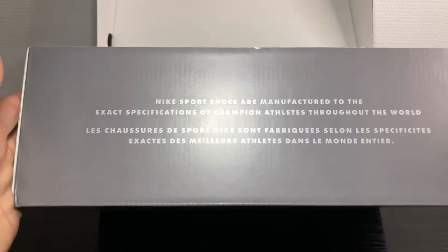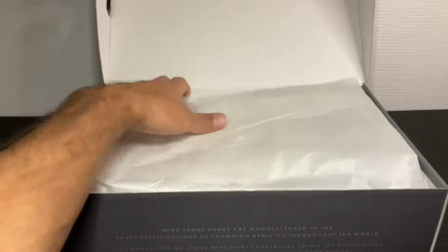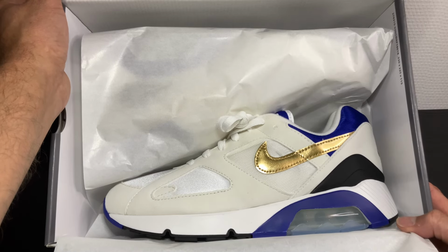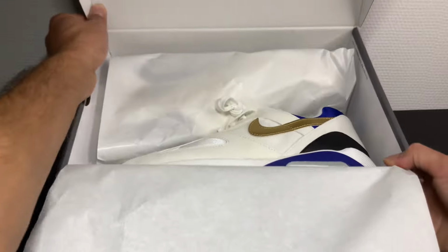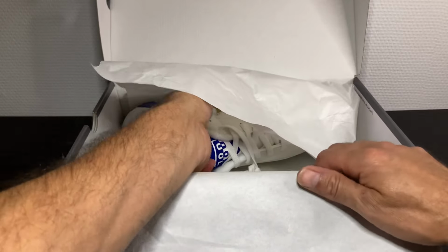So white tissue paper, we've got some text again, like always. Pause it if you want to read it. Okay, and now the sneaker. Wow, the 180 Concord Nike Air Max. Check. Oh man. When I see these sneakers, oh man.